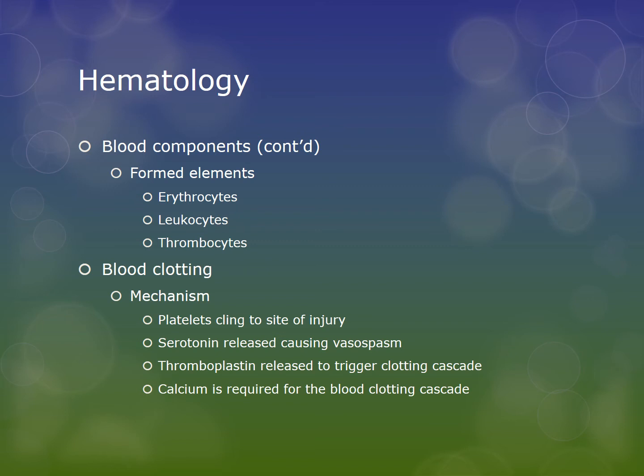And basically, remember, it's got to build the clot from the inside. So when we're putting pressure, we're impeding the blood flow through that area, making it so that there's like a big speed bump in the road. So more and more platelets that are floating through the bloodstream will cling to that site of injury. So by holding good pressure, you're increasing the speed with which the cascade will happen, but you still have to be patient and let it happen.